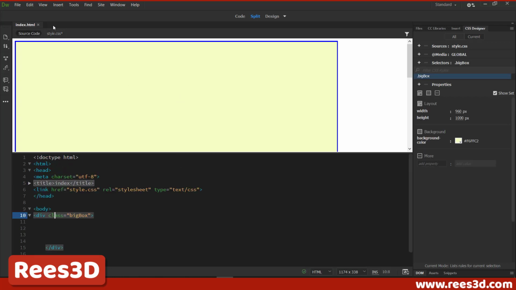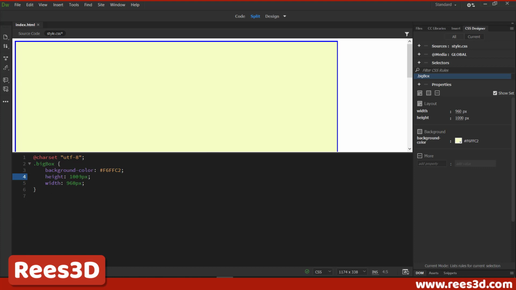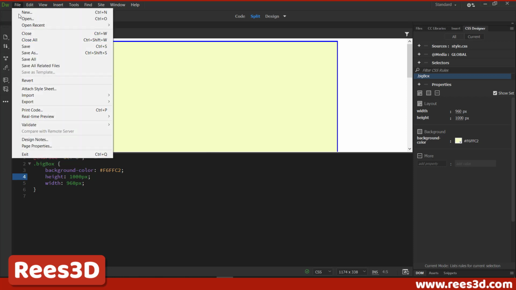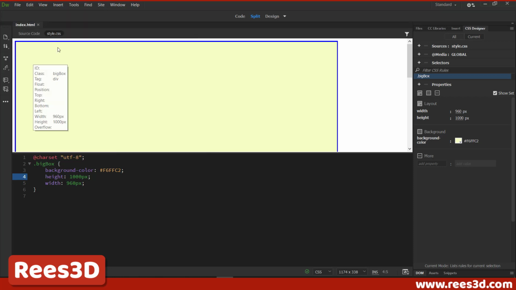Good. So the next thing we want to do is also save these changes, to be sure that whatever changes we are doing are being applied to the final file. Now, if you see a little star symbol after any of these files, even for the HTML file or for the CSS, that means that file has not been saved. So the easiest thing we can do is go to File and choose Save All, right? So that star is removed. That means now we have saved all our files.